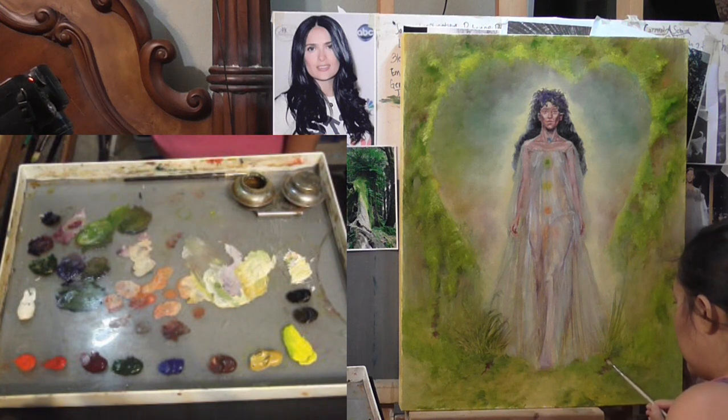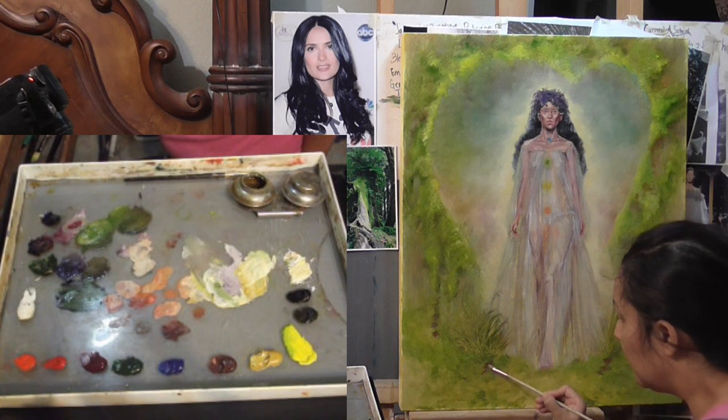If it's too strong, you can always come and take some off to lighten it too. So that way you don't add too much focus. Plus it's a nice way to highlight.